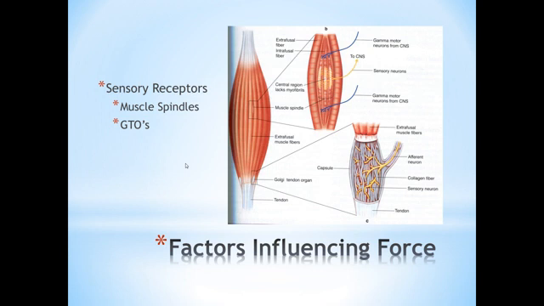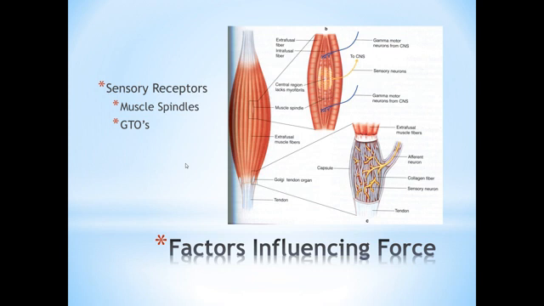Now, its brother, the Golgi tendon organ, is just kind of there to check that we're not generating too much load within the muscle. So the Golgi tendon organ hangs out in the musculotendinous junction, and it's responsible for measuring tension within the tendon. And as tension goes up in the tendon, it sends a signal along that afferent neuron that turns around and inhibits, slows down the influence of the motor unit along the extrafusal fiber.